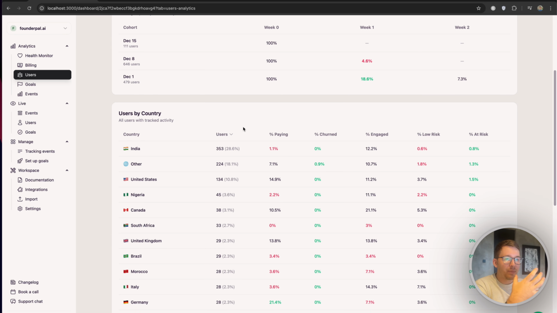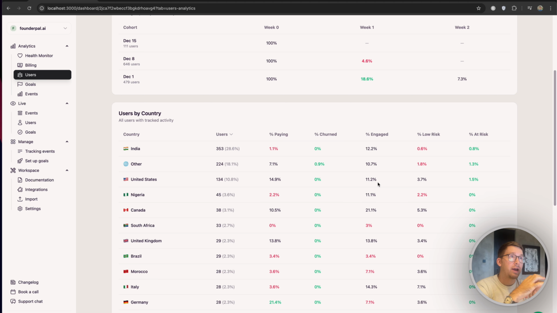We also have stats by countries, and here you can see how different countries are buying. For example, in my top three, a lot is in the other category, but the United States has almost 15 percent paying, and Canada about 10, and then you have a lot of non-target audience countries. That's again a good understanding of what's going on. You might think that you have a lot of users, but if they are not buying, like with my 350 users tracked with Activation Pal in the last 2 weeks, you can just not think about them since they are not buying much. So again, a good high level understanding of what's going on.